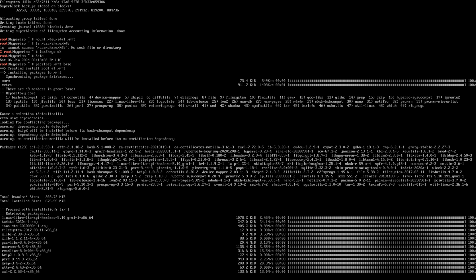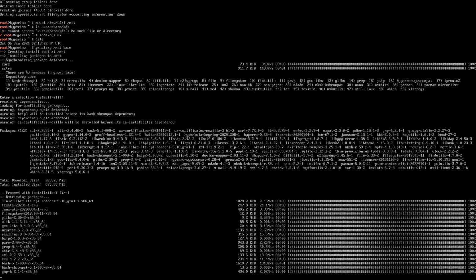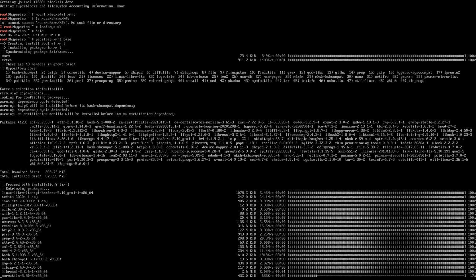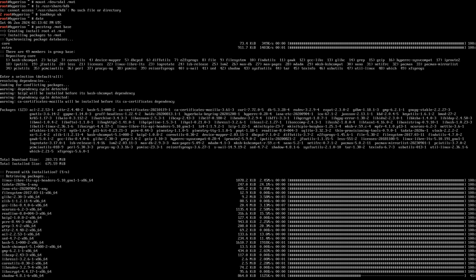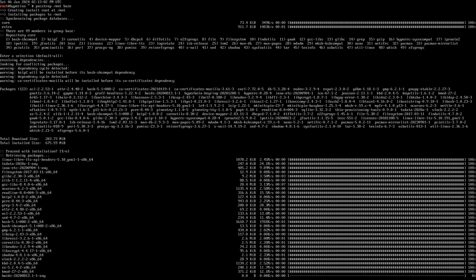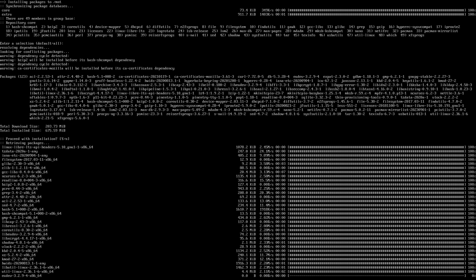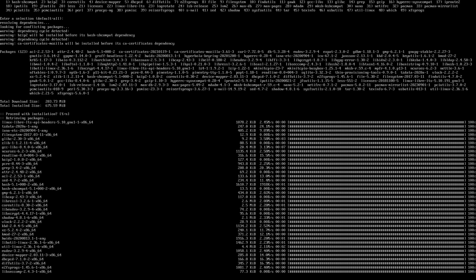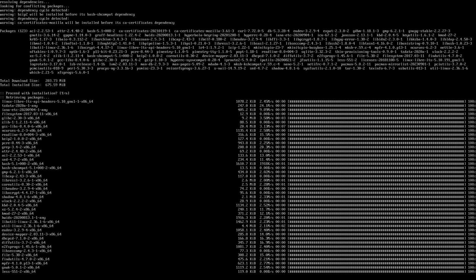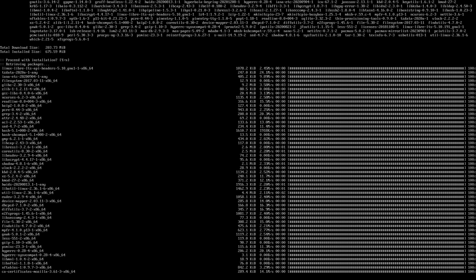Oh, by the way, should I have installed a text editor? I think I should have. Does it come with nano pre-installed? Let's hope so. Yeah, let's hope that it has nano included in the base, because I didn't install the text editor. I forgot.